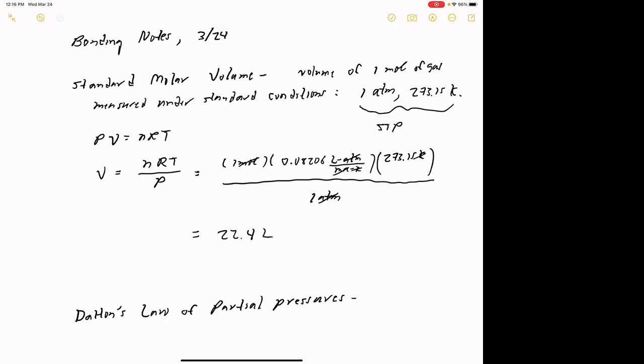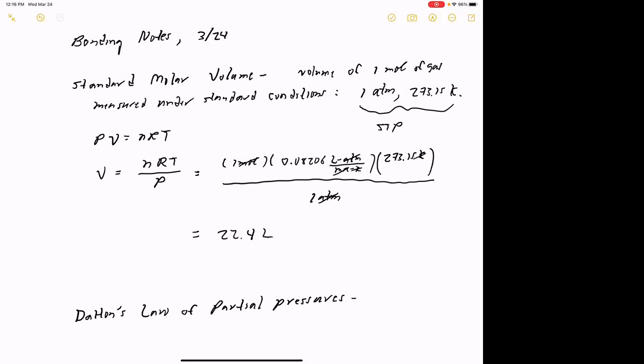So for example, if they give you a problem that involves a volume and tells you that you're at STP, well, then you know you're at 22.4 liters. You don't have to go back into the ideal gas equation and figure that out. So you can use that as a starting point in a problem. It cuts down the number of steps that you have to do. So that's basically why we look at it. It's kind of a benchmark for volume for an ideal gas.